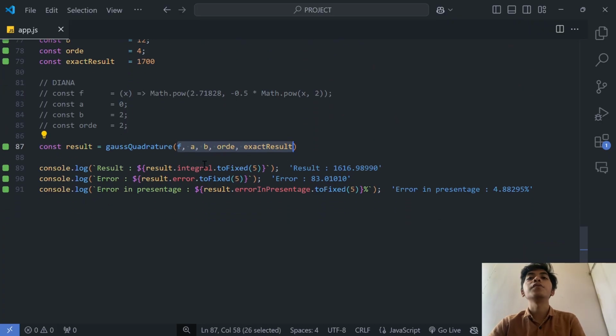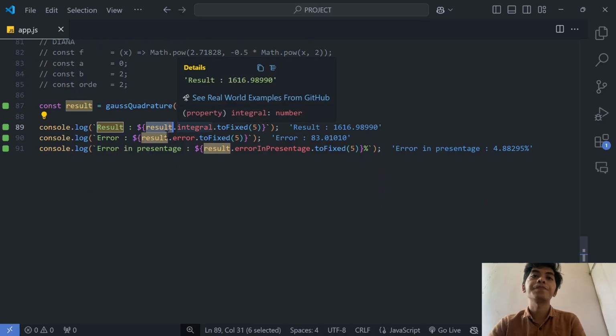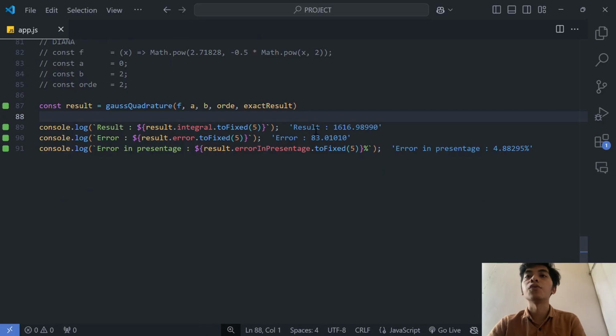After that, we already have the value. For example, here I use Kuka, so I don't have to run manually using Node.js. I just use Kuka, so I can directly see the result of each console log here.